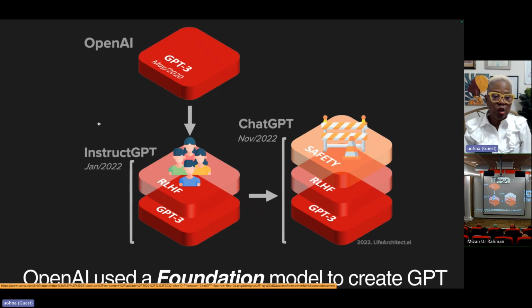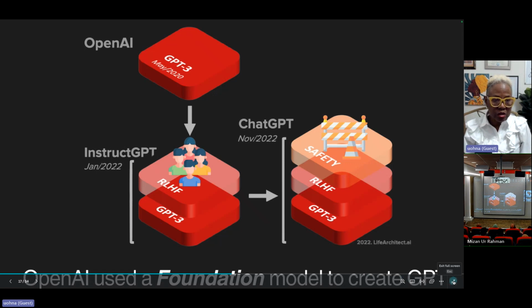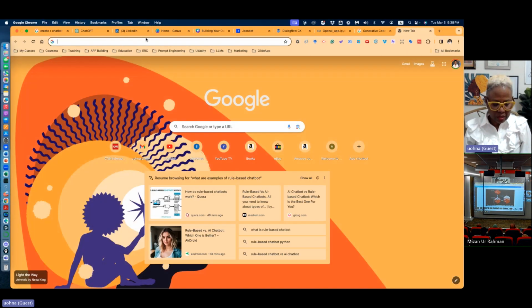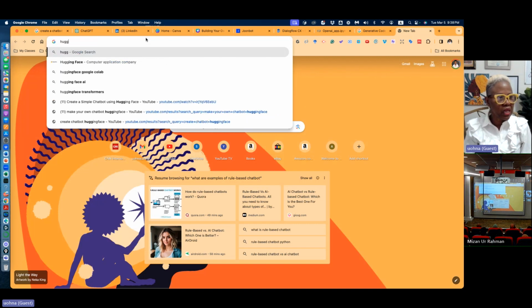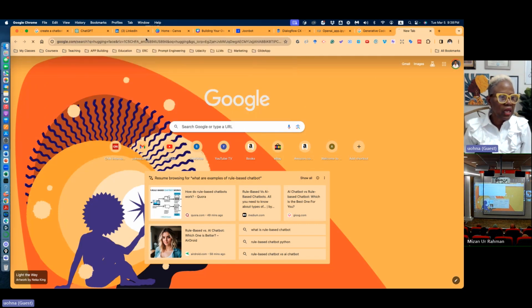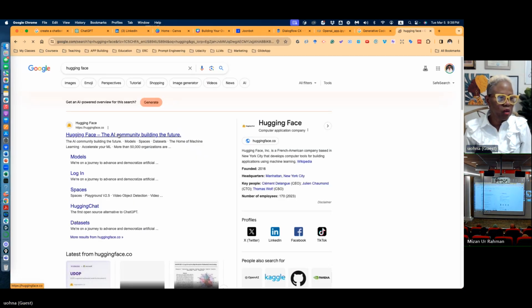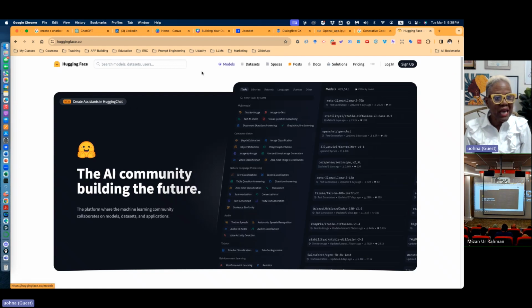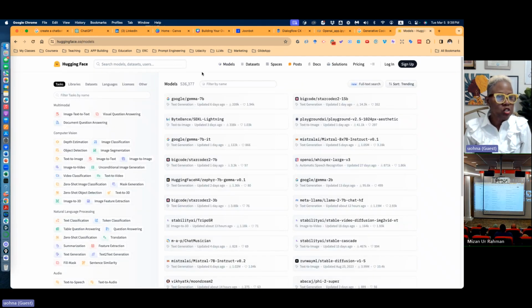and those are just the popular ones. If I may show you very quickly, there is this website, Hugging Face, which contains several hundred thousand models, okay? Here we have 536,000 models.